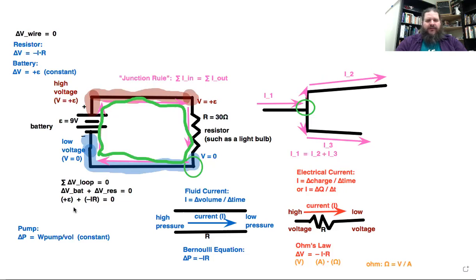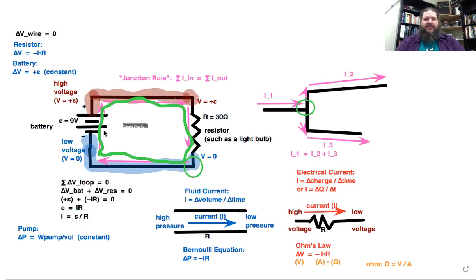In this equation, because we know epsilon, that's 9 volts in this case, and we know R, that's 30 ohms, if we wanted to know the current, how would you algebraically isolate I here? Like before we even plug in any numbers. Yeah, if we just add IR to both sides, and then what else would we need to do? Divide by R. Right. So that means the current is just going to be epsilon over R.